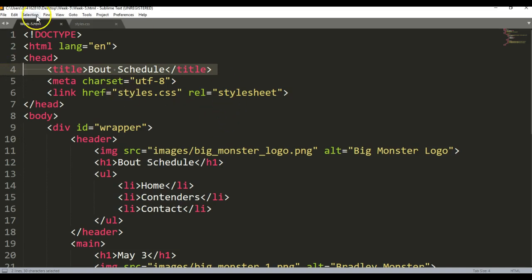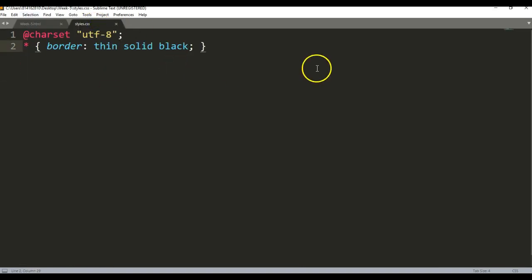Okay, so let's do some basic formatting in our styles. I'm going to come back in here. I'm going to create a background color for my body. Try and beat me to the punch here. What am I looking for? Background color.